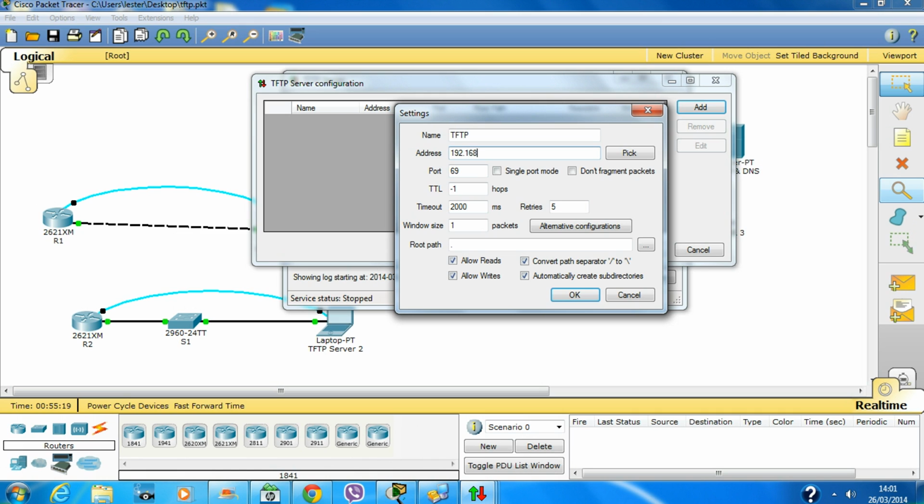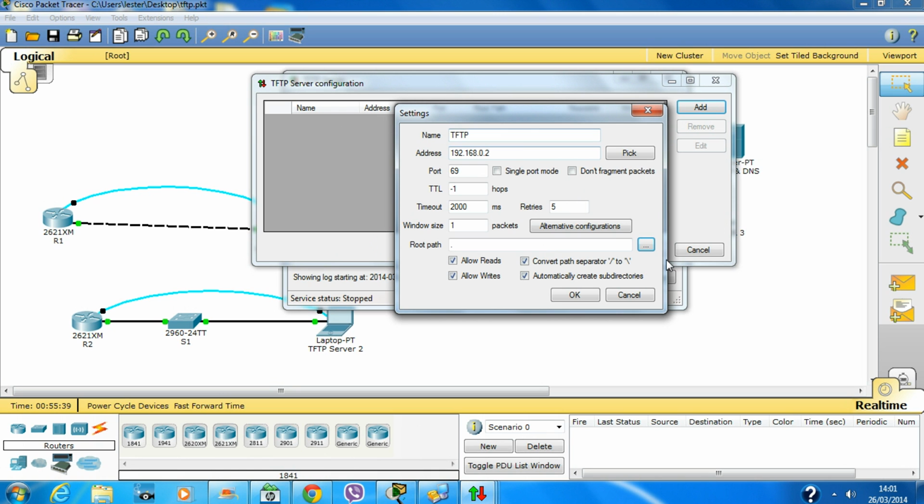Type in whichever address you want to add. In my case I'm using a /30 prefix, which is a 252 mask. So two usable hosts: .1 will be my router and .2 will be my TFTP server. Port 69, and you have to specify a path.